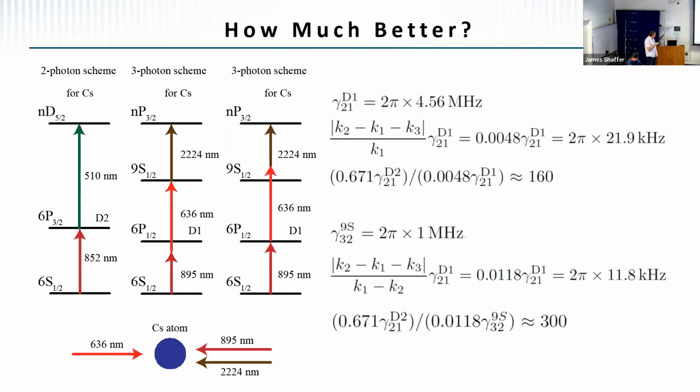I would like to also point out, you could do this if you had angle tuned beams, right? To change their K vectors. But if you wanted to change the river state, you really have to change the angle, which is a terrible idea for something that you want to actually do in practice. And also, you are limited to the interaction region where the beams would actually overlap. So for equal powers of lasers, you lose in sample size.